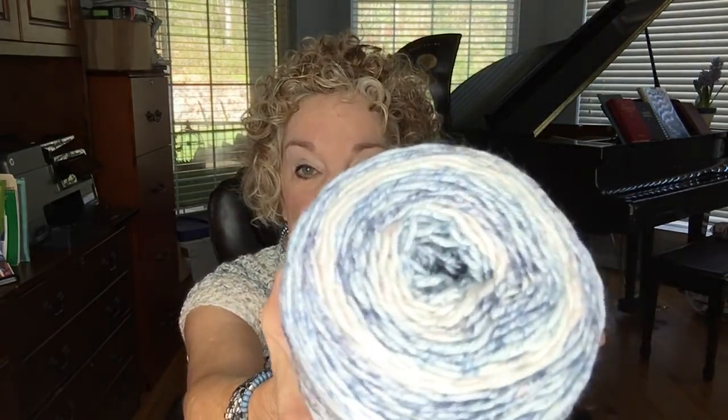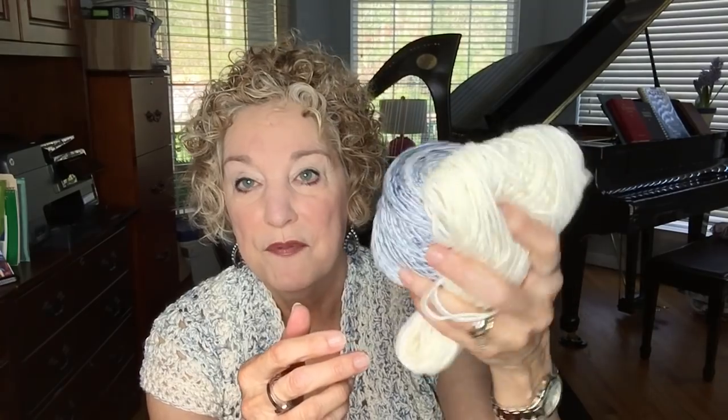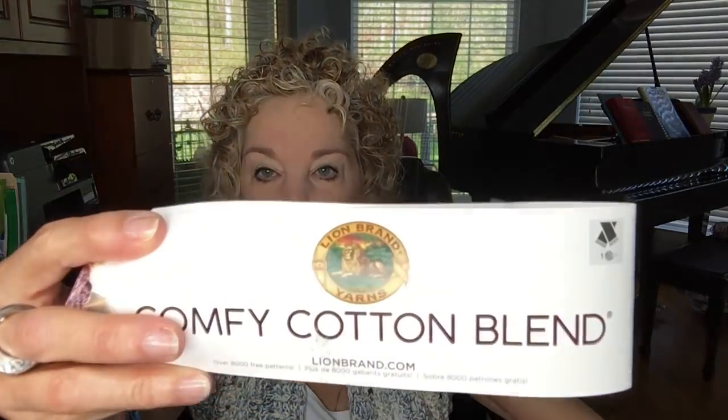Also, again, a small note for the Summer Cottage Cardi. These are the yarns that I used. I held these together. This is the Comfy Cotton by Lion Brand. This is the Dotted Line by Lion Brand. It has now been discontinued. You can still get it on Amazon. But I think that a size 2 of any yarn would be just fine, held together with Comfy Cotton. You want them to be made from the same materials, so that way when you wash it, it should come out okay. So just a quick note, and here are the bands for this Comfy Cotton blend.